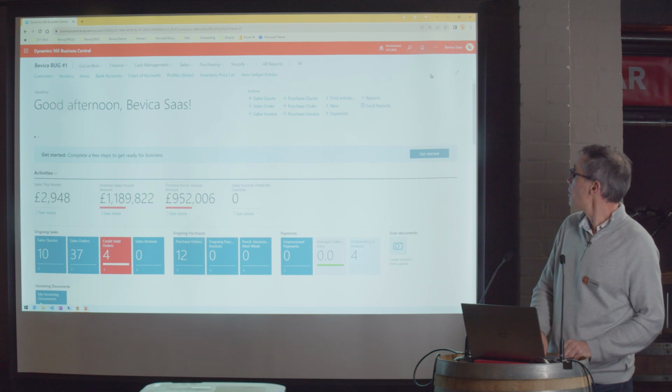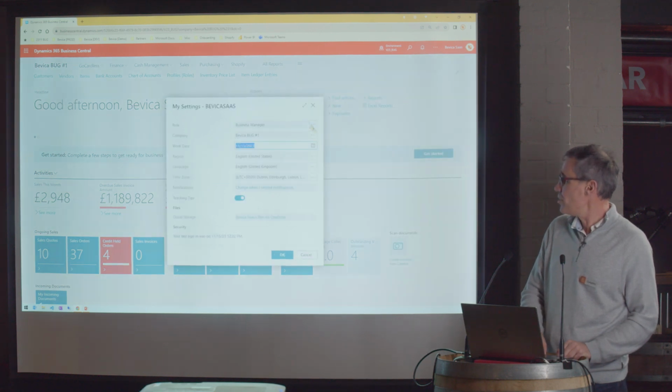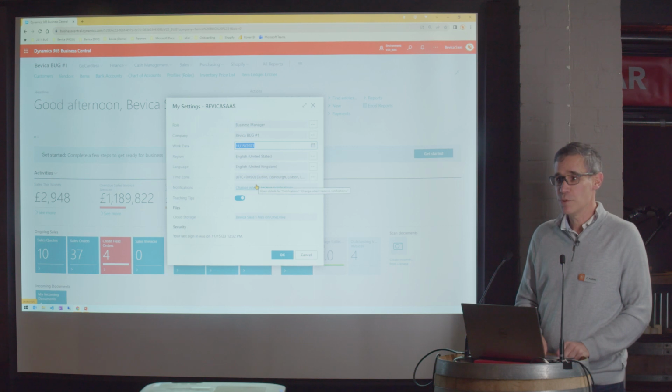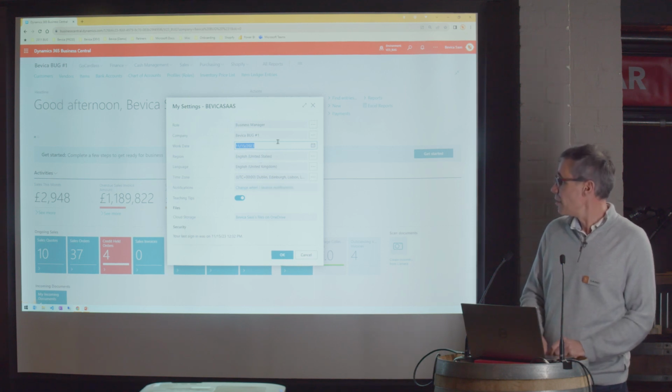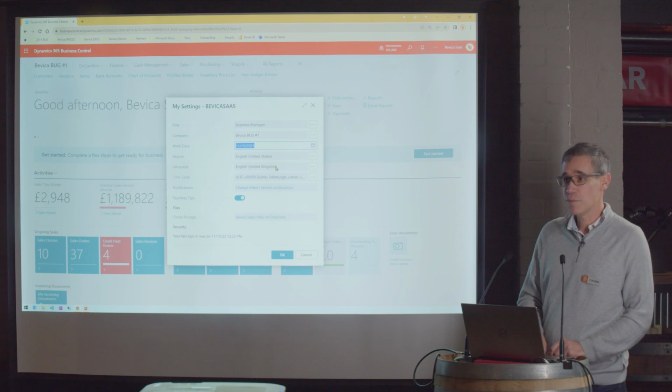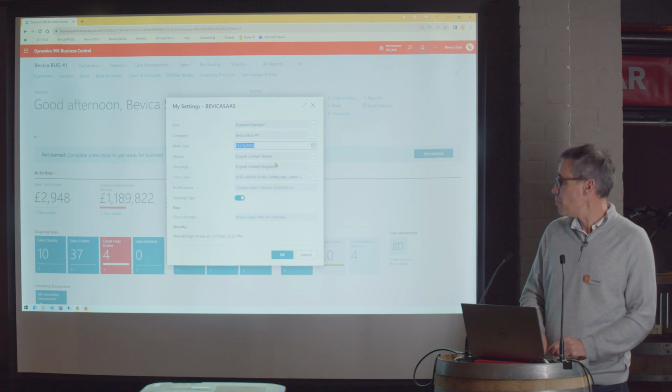Okay, a few more other things that you can see. If I click in here, go back into settings and do my settings. So this is a general area that most users will potentially every now and then go in just to change the role center. You can change the company. People quite often call support with the fact that their dates are the wrong way around and are American dates, or spelling might be American, and that's managed by these two fields here.